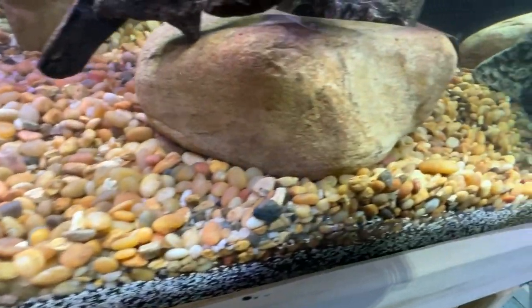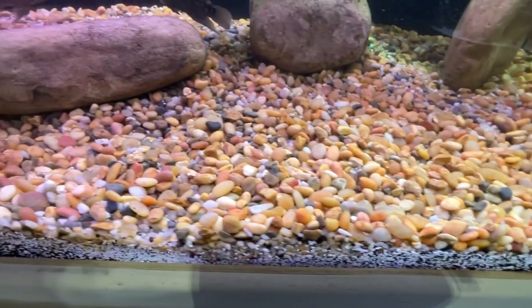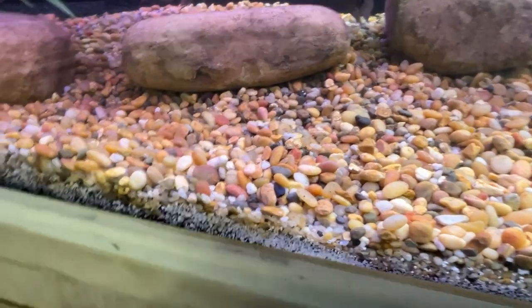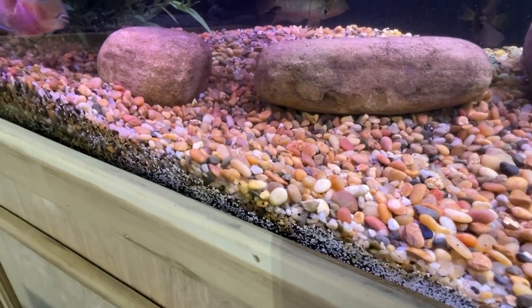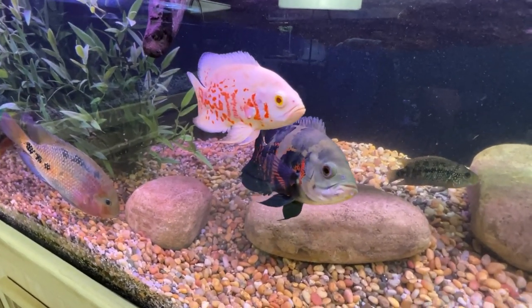That's aragonite and sand from the prior African cichlid tank. I just left that in there. That's the sand that the geos are going to be shifting around if I should ever bring the geos over to this tank. I was talking to James Largo over at the Cichlid Shack.